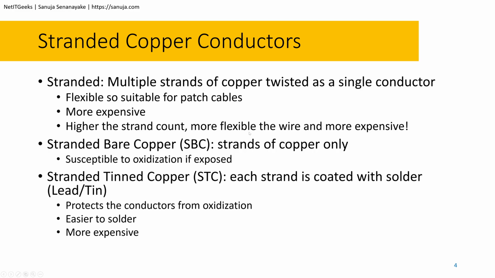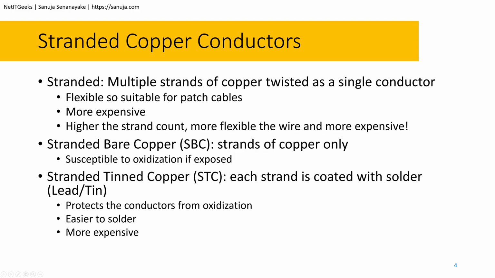So if you buy a Cat6 cable, you could have a cheaper stranded wire Cat6 cable with a lower strand count, but that means they are using slightly thicker strands to build that core. Or you could buy an expensive Cat6 cable that would have a lot higher strand count, but every strand is now thinner and woven together to build that same diameter core as the other Cat6 cable. So the more expensive the stranded cable is, most likely the higher the strand count, and as a result, the more flexible it is.